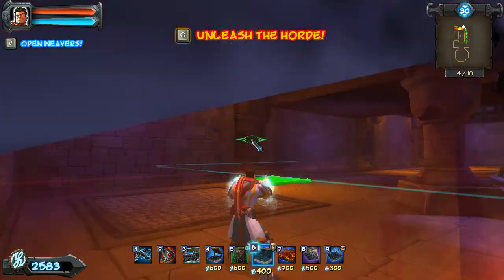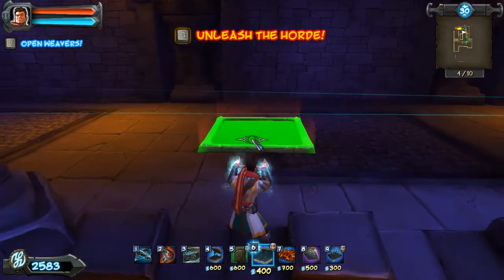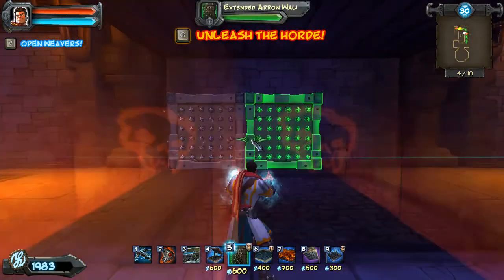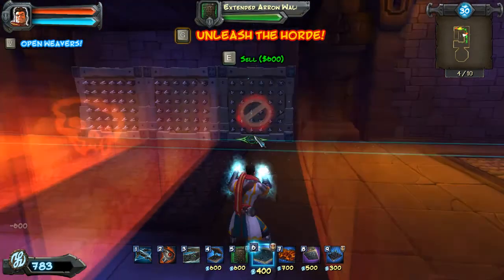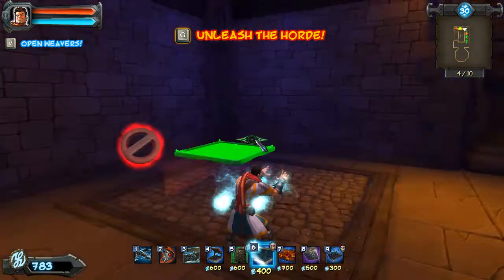What was I doing? Oh yeah, second choke point would be here. Right there, that's the spot. Set it up like the same. I suppose for now I could just keep putting loads of arrow walls.